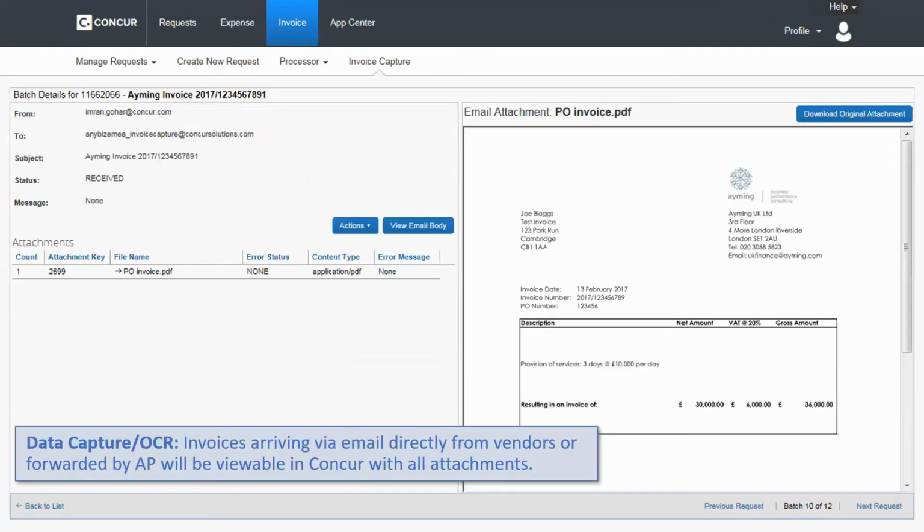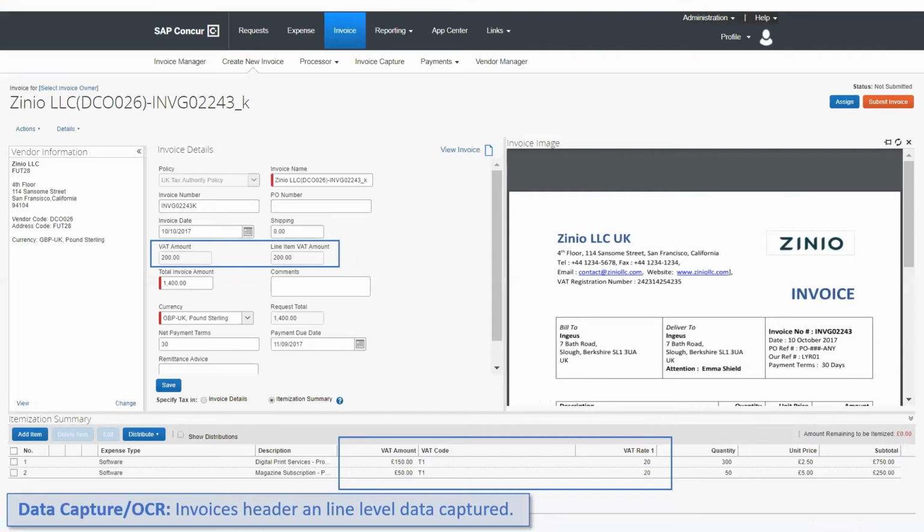So this is also where you will be able to see what data has been extracted from an invoice. Once invoices have been received and they go through our OCR technology, the OCR engine will automatically extract both header and line level data from that invoice, and it will populate the invoice forms accordingly. In this case, you can see that the system has automatically extracted invoice number, invoice date, your VAT information, your total amount information, etc., from this particular invoice.